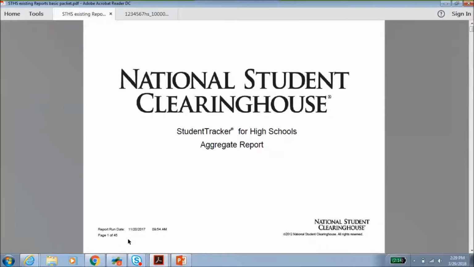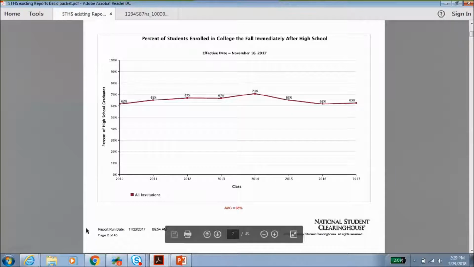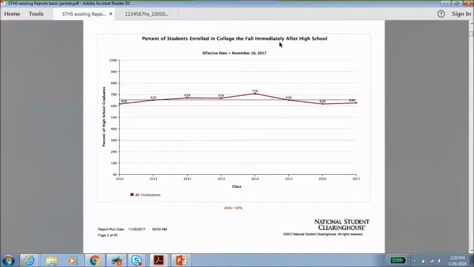So I'm just going to say, everyone, no need to get worried. It's 45 pages, but I think it's very logically organized. So Rob and I are going to go through and explain this. The reports are set up in different outcomes, and we're going to go through these. The first outcome we're looking at is, are the students from your high school class enrolled in college in that fall immediately after high school?